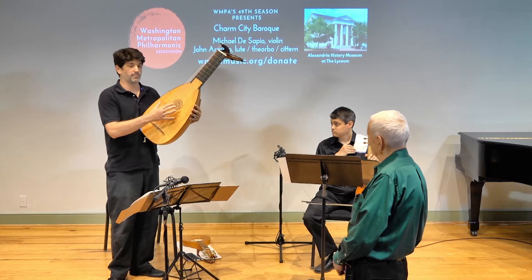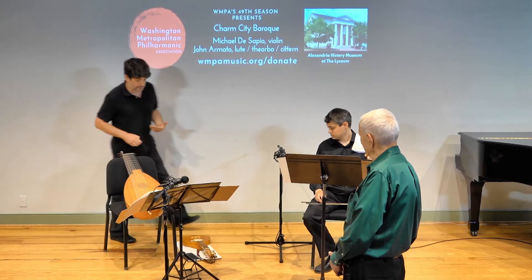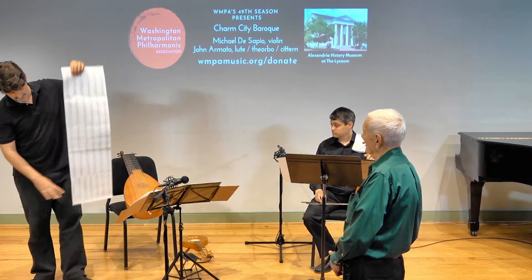How is the music written for these? I mean, it must be very different from what we normally see. Yeah, the continuo scores I just read from a bass line, so it's kind of like figured bass. I read from figured bass when I'm playing continuo, but the solos are written in this tablature system. Isn't that?